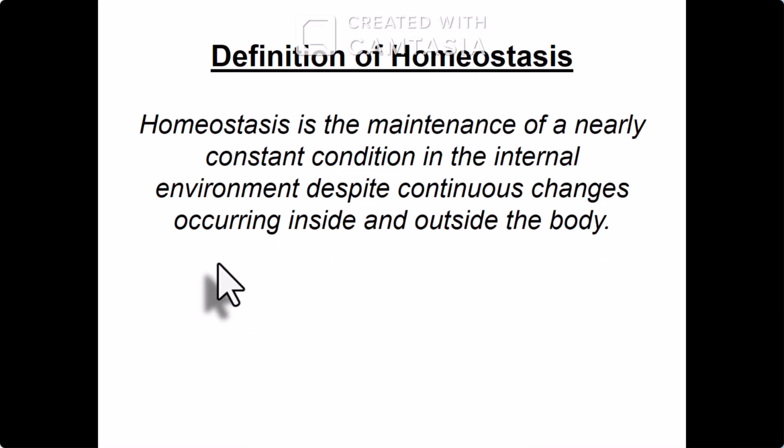What is homeostasis? So, homeostasis refers to the maintenance of a relatively stable internal body environment despite continuous changes occurring inside or outside the body. In simple words, the body is constantly working to keep internal conditions within normal ranges. For example, even when the outside temperature changes, when we exercise, eat food, or become sick, our body tries to maintain a normal body temperature, a normal blood glucose level, a normal blood pressure, pH and fluid balance, etc. The word homeostasis comes from Greek words meaning similar and standing still, which means maintaining stability.